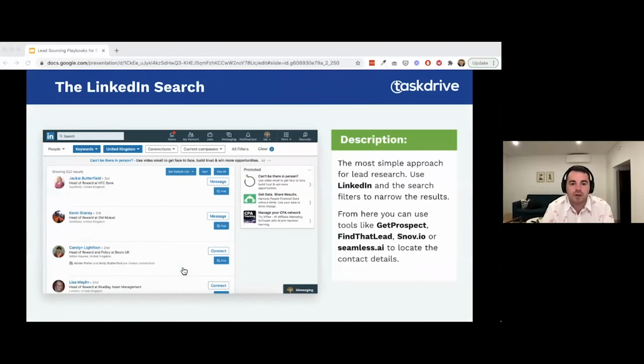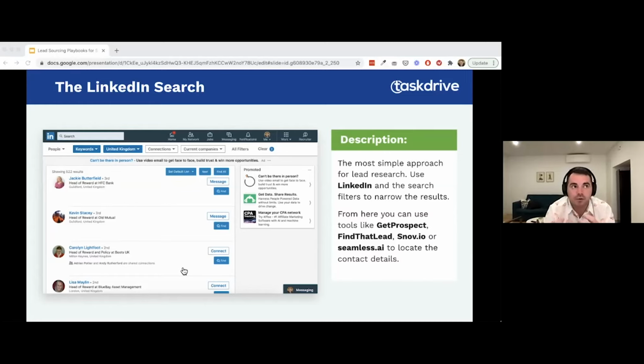Now, the first that you're probably familiar with is LinkedIn. LinkedIn, even the free version of LinkedIn, has a really simple search, but it can be quite powerful. So you can search for people by their geography, by their job titles. If you are investing in outbound as a strategy, I highly recommend signing up to LinkedIn Sales Navigator. A little trick that LinkedIn won't like me to share with you is if you sign up to Sales Navigator for 1 month and then cancel, you'll get 2 months at half price, just to keep you in there. So just a little tip there.